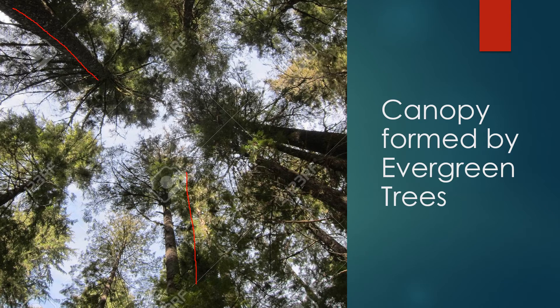At the top, the trees form a canopy — an umbrella-like structure. The trees are so tall and the vegetation is so thick that sunlight cannot penetrate through these forests to the ground. If we go deep inside these forests, it's totally dark because sunlight cannot penetrate through the thick canopy formed by the tall trees at the top — just like an umbrella covers us during rain or sun.